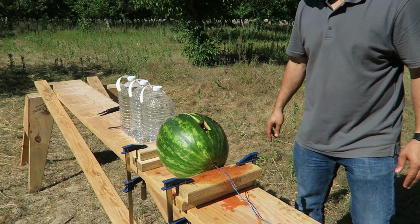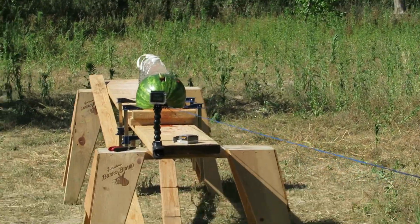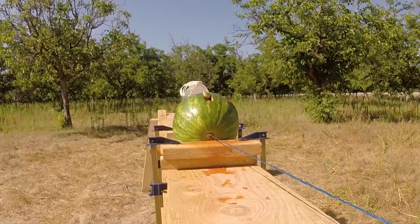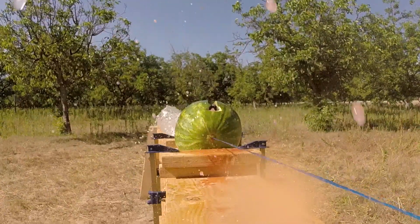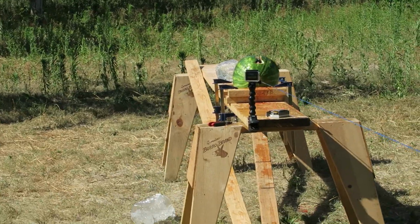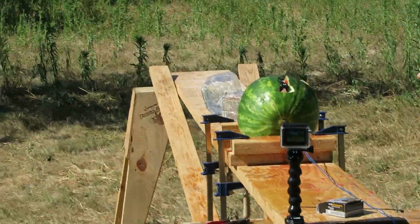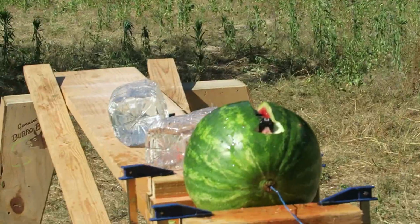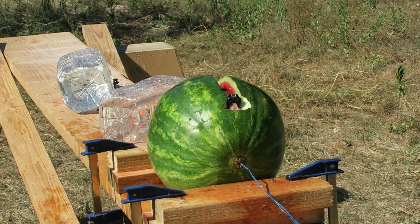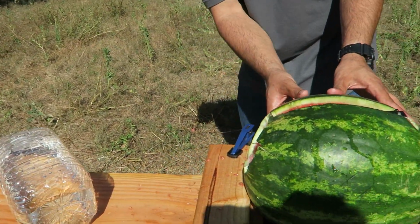Okay, let's go back. All right. Everyone clear? Here we go. Well, there wasn't that much noise. It was really silent. It was almost like if you were shooting a 22. I'm gonna bring the camera this way. And that's how that looks.